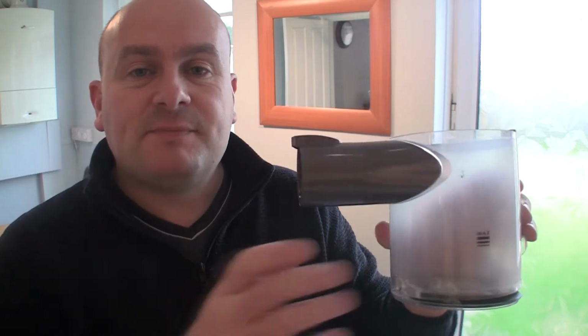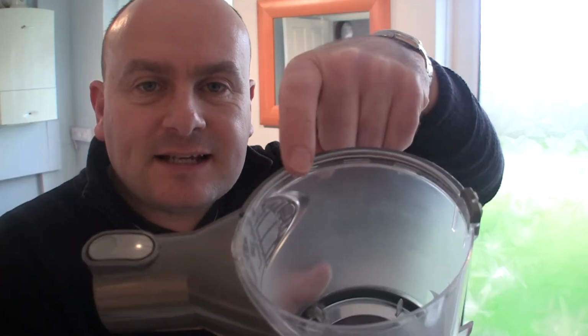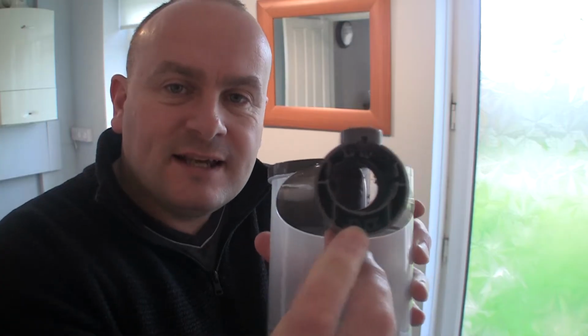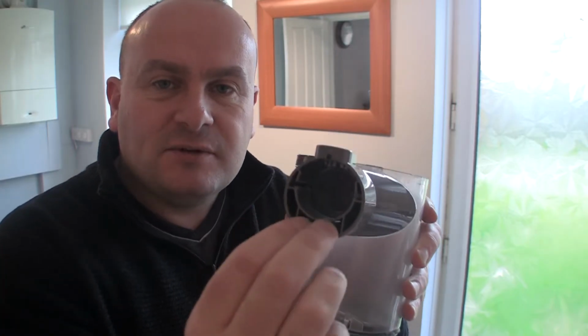Now I've seen a lot of advice, people say just clean this out in the sink. Please don't do that. If you look inside here, you can actually see there's metal inside here that's encased in the plastic, and it goes to the hinge at the front where it's front hinged. And also, if you look in this part here, there's a couple of electrical contacts you can see in there, and they actually connect to the wand and make the motorised head work. They actually move about a little bit. There's a little bit of play in them when you're actually doing the vacuuming.